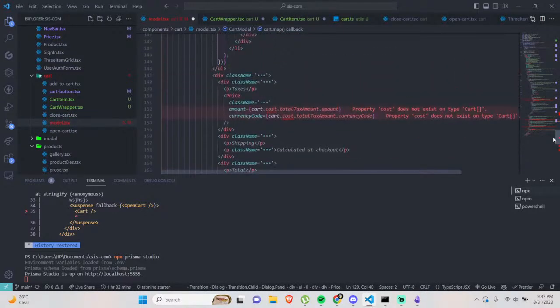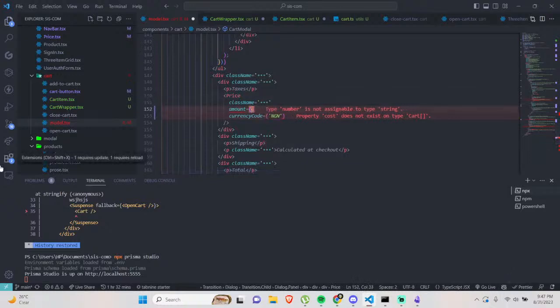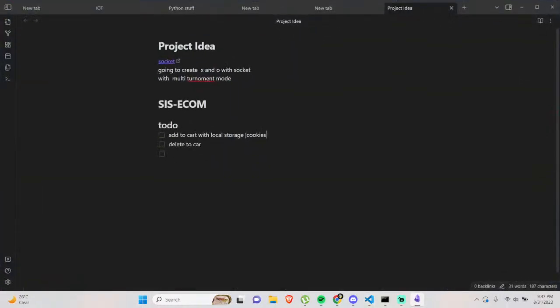Currency, total item in the cart. Just let me give it mock data. I need to actually do this first. So I have to handle this from my server. Let me add it to my Obsidian to-do list.